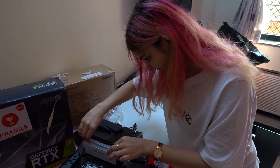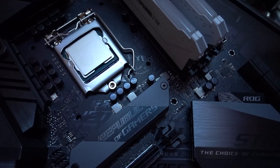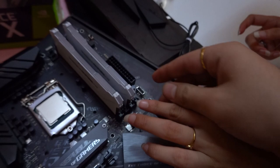I think holding. Click, click, click. Wait, let me check. No, it's not done. Done. See, this one clicked from both sides. This one did not click from both sides.